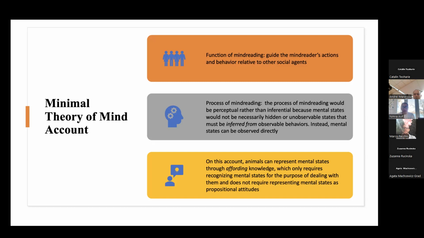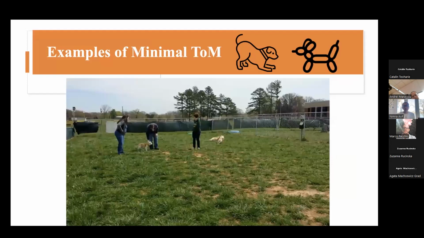All right. So I'm going to try to illustrate this with some examples because it's very abstract at the moment. So consider the example of dogs engaging in play behavior. There's usually a dog that comes up to the other dog and they engage in this type of play bout. And I'll play this video.